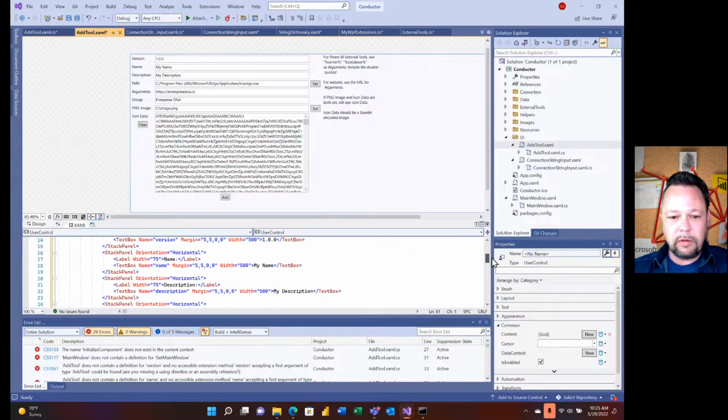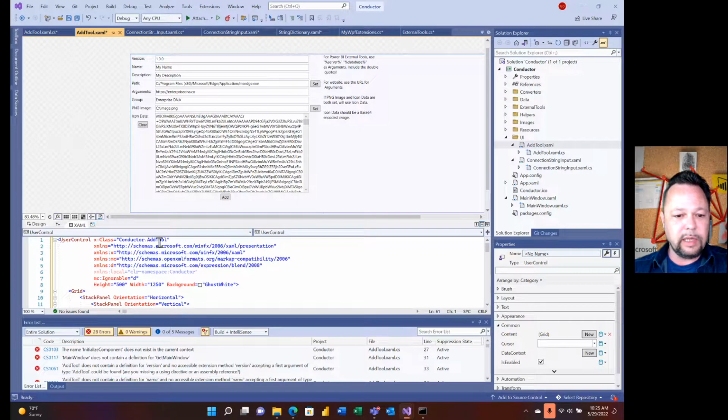I did make my life a little easier when I did all this in Quick Measures Pro, because the project is actually called Conductor, and in this case, it is also called Conductor. So when I transfer code over, my namespaces are the same. Otherwise, I'd have to be going in and updating all the namespaces every time. And that is a true pain in the butt because I've done it.